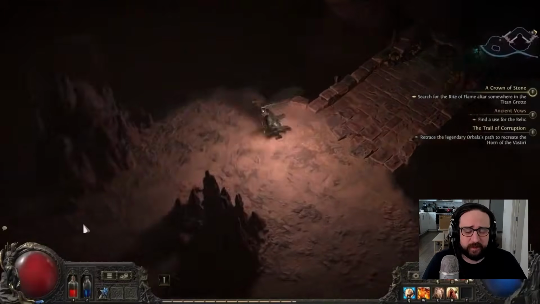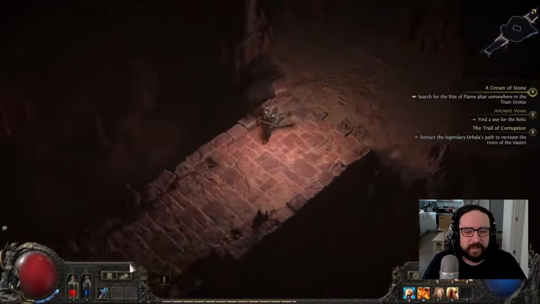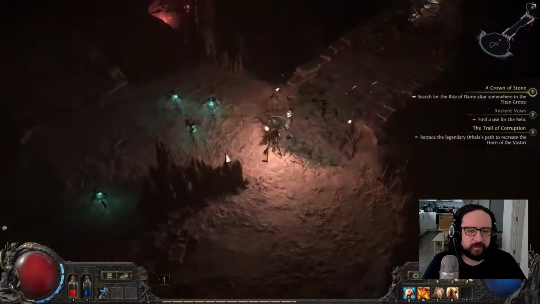What that's going to look like is something like this. You're going to Leap Slam in, you're going to see everything be primed for stun, and then you're just going to blow it up with Boneshatter.